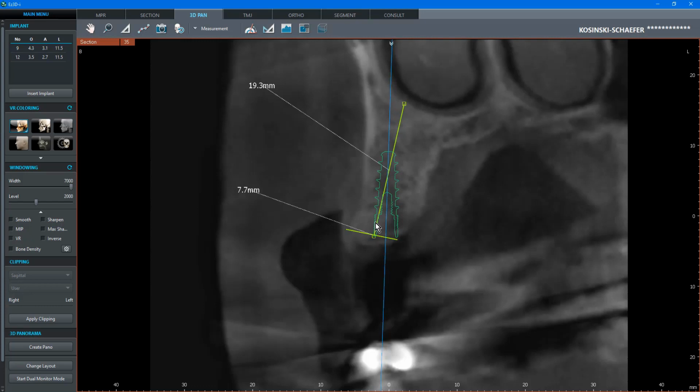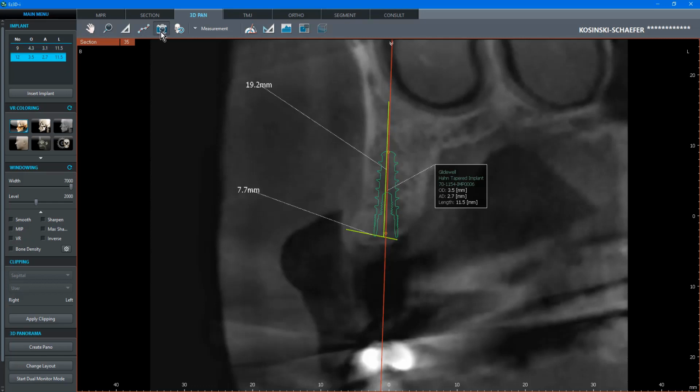If I want to verify the height that I have to work with, I can actually edit these dimensions, such as this vertical dimension, and change it so it matches the angle of my virtual implant. If I right click on the implant here, I also have the ability to bring up the information, which will then verify the virtual implant that I've placed.